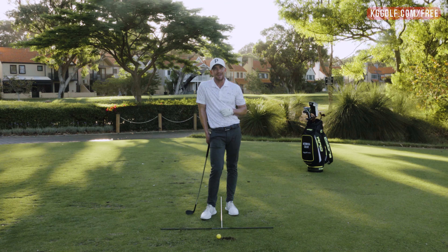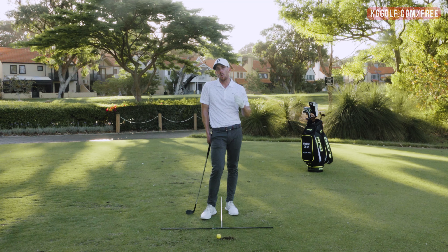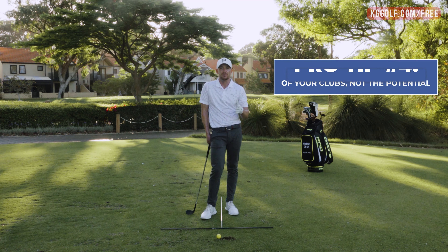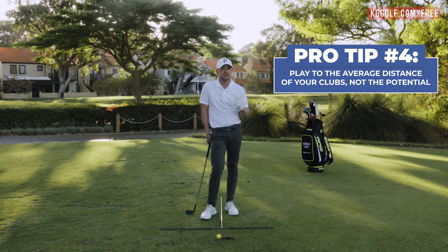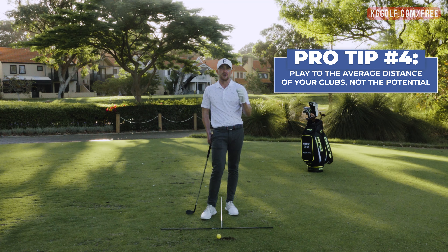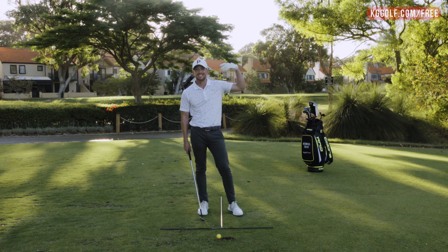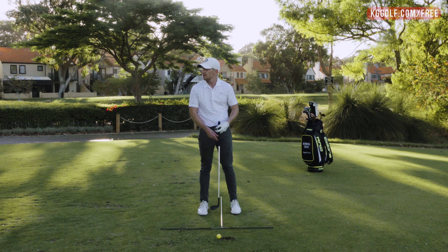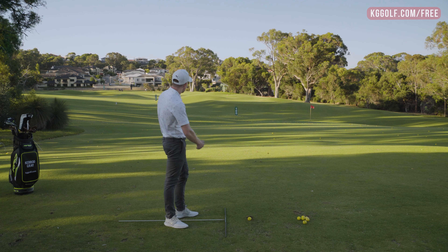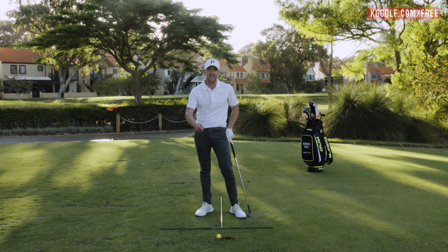We talked about not taking the pin into account and looking for safety. Now here we're going to talk about what club you should actually be using. Far too often, players take a club with way too much loft and they try to hit it way too hard — hitting to their potential, not their average. You don't want to try and spin the golf ball from this distance; you're just trying to get some reasonable contact. For example, 100 meters away, I might hit my sand wedge, and if I hit it really well, maybe 110 meters. But if I want to control this shot, I'm going to take a club with less loft. I've got a gap wedge in my hand, and therefore I don't need to force it nearly as much as I would if I'm just going to rip a sand wedge.